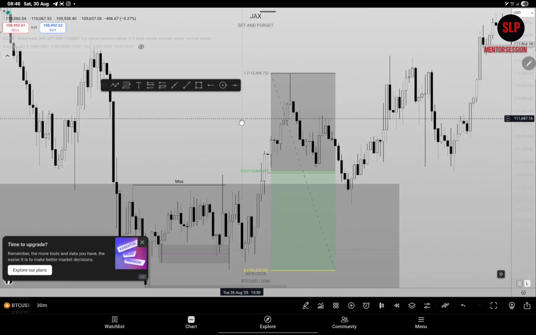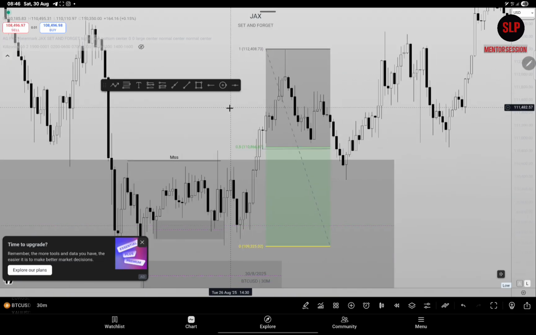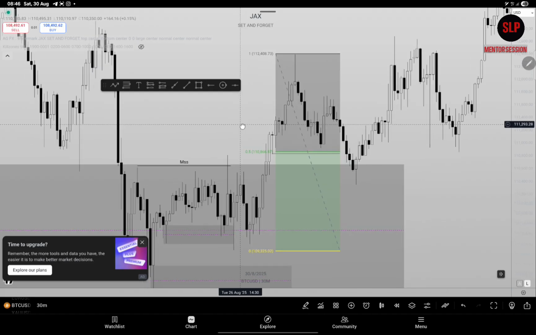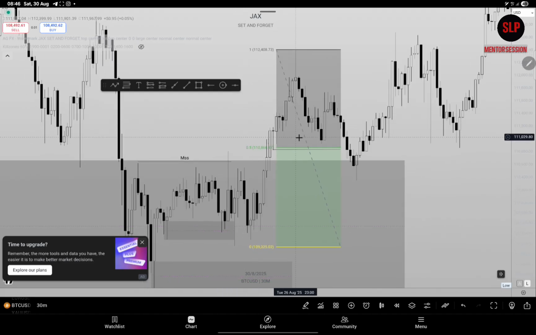The way that people validate liquidity, that liquidity should at least tap the 50% of the Fibonacci, or at least come close to the 50% of Fibonacci before pulling back up. Same stuff. I'm still thinking of it. You can see this one did not tap into 50%, but it was close. And you need to also consider that we also have a single candle inducement that broke structure. You can see the break of structure.